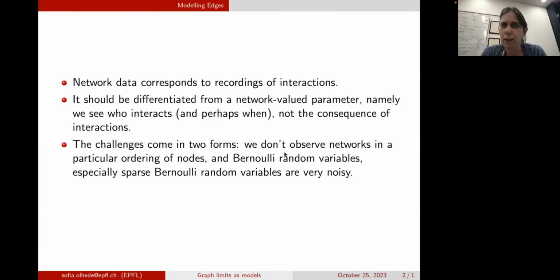And the second big challenge is we're going to be dealing with simple graphs here. That means we just observe when there is an interaction or there is not an interaction. This means we observe zeros and ones. Zeros and ones, as we all know, are Bernoulli random variables, and they're very, very noisy. If you square a Bernoulli, you get the same value. There are lots of things you can do to it, and it doesn't really change. That brings home to you that the intrinsic information it's providing you is very limited. So these are the 2 challenges we shall seek to overcome when we're studying network data.